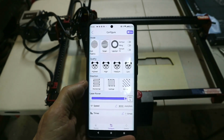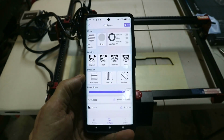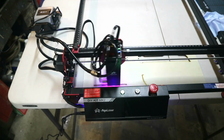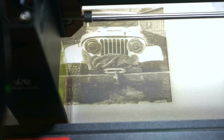So I'm going to leave the speed where it was before. Let's set it to 100, and if it burns through, well, I've already melted the table, so I'm not that concerned about it. Since I'm running the laser at full power, I turned the pump all the way up. All right, we are right at the 50% mark. Okay, it is all done, 33 minutes and some amount of seconds.